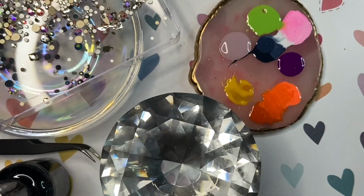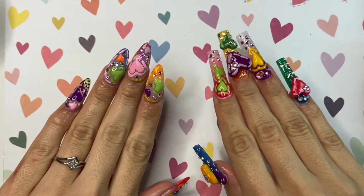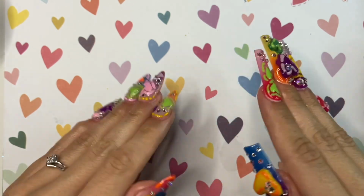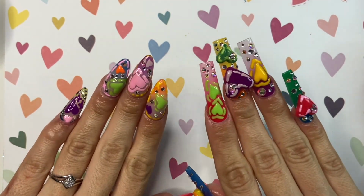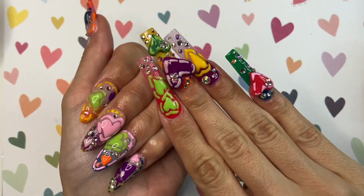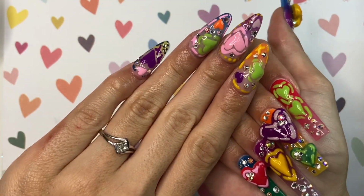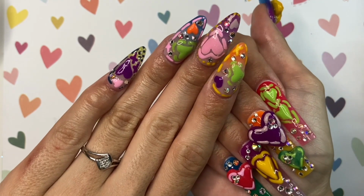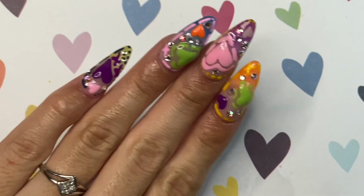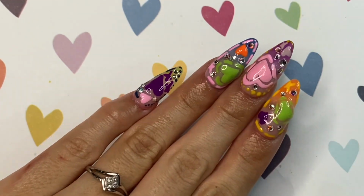But anyways, here we are. We finally got our nails did. I need you guys to let me know which ones you like the most. Of course, I'm rocking with the long nails on this one, you guys. And there are more or less two different styles. Because I had the 3D hearts on the right hand, then I didn't do as much nail art. And then on the left hand, it's all nail art with no 3D hearts. So that was one big difference too. And at the end, I will show you guys the glow in the dark result. And you guys are probably gonna flip out.